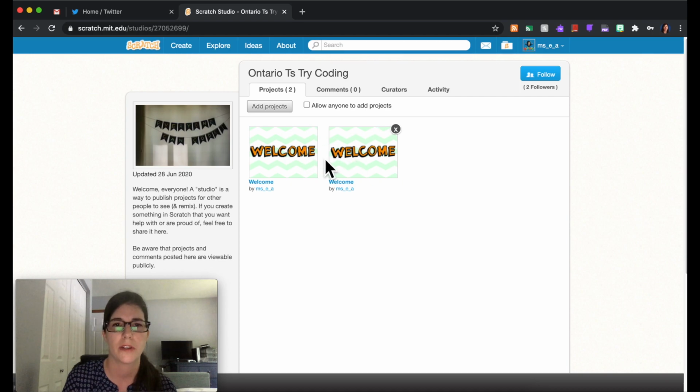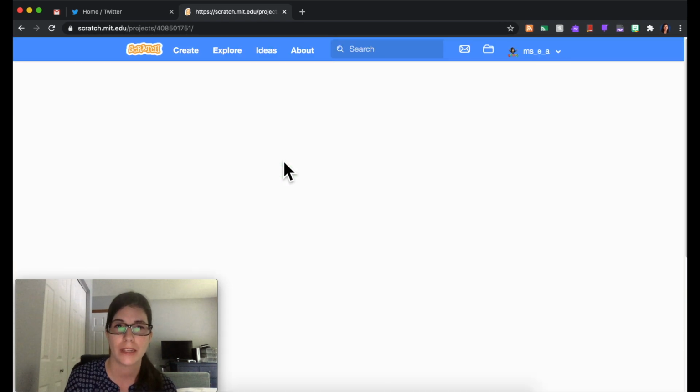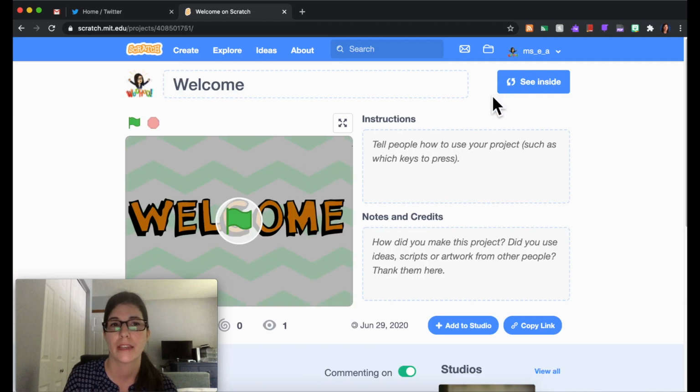When we're here in the studio, you'll see it's here twice because I just redid it again to show you. But when you click on a project that someone else has made, you can see inside to check out how they coded it. And you should also have a button, I think, you can let me know if you don't, that says remix, which means that you can take this same project, add your own twist on it, and modify the code and see what happens.